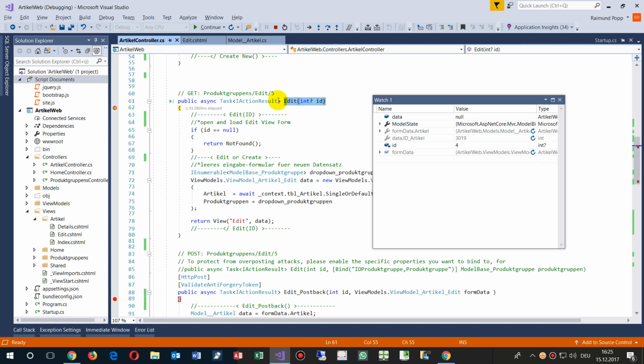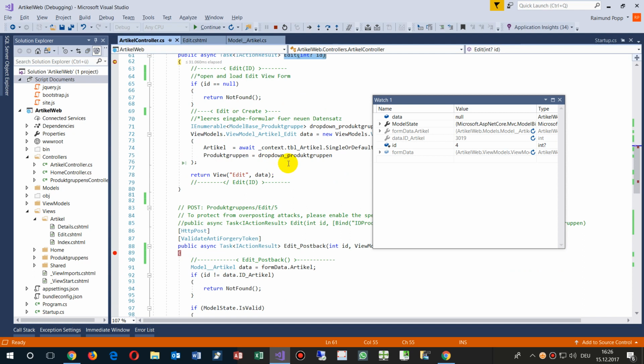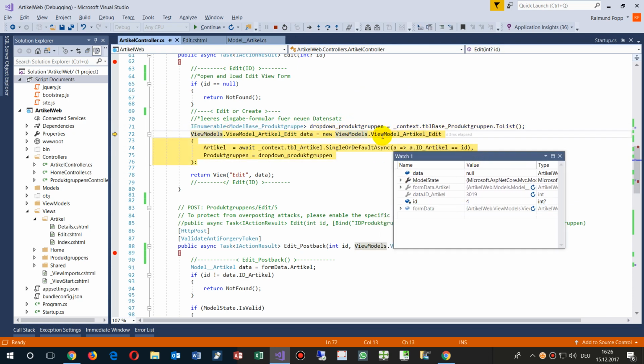So this is edit and the ID, because the URL is structured like this, and the router, which is somewhere in the startup, routes on there. Now the system will create the drop-down list as we made before, an empty drop-down list simply to fill up the select list.